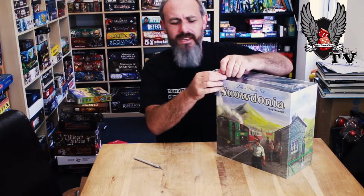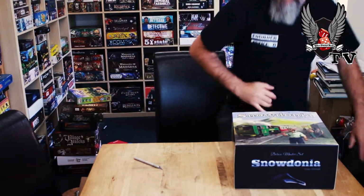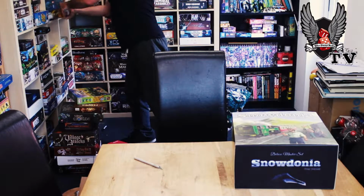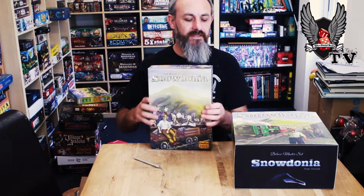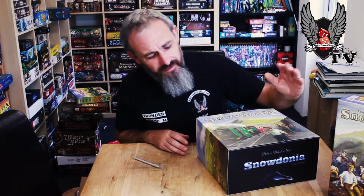I should probably have the base version, the original game, just so I have some idea of context. This is very heavy. Let's find the original game. Should be around here. There it is. There she blows. The old board game cave is a bit of a tip at the moment. So there is my version of Snowdonia, with a couple of expansions in there.